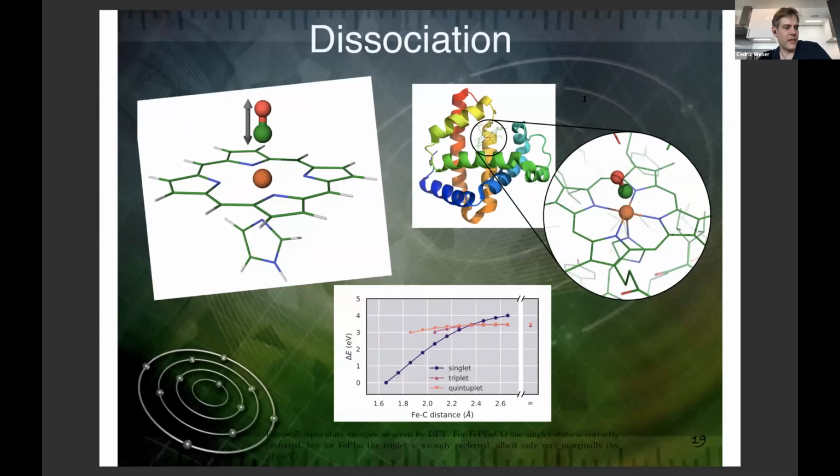So that's the example that we looked at. Essentially, the idea was to benchmark a famous system, which is heme, the kernel of hemoglobin, where you have an iron atom in the middle, and how it actually changes its spin state as it dissociates from carbon monoxide. So heme bound to carbon is a singlet. You have a strong covalent bond, and as carbon goes away, you have a spin transition where you move from a singlet to a quintuplet.